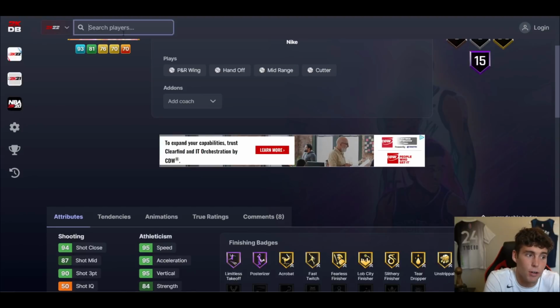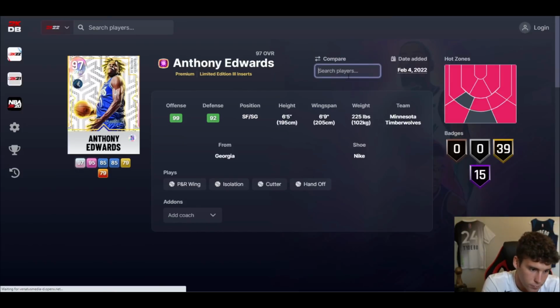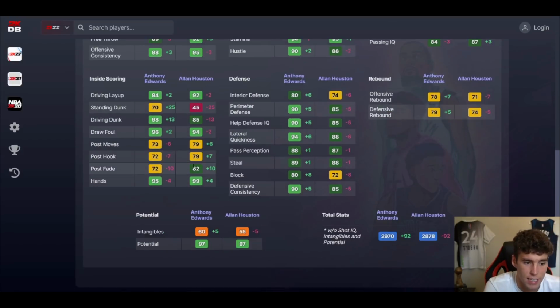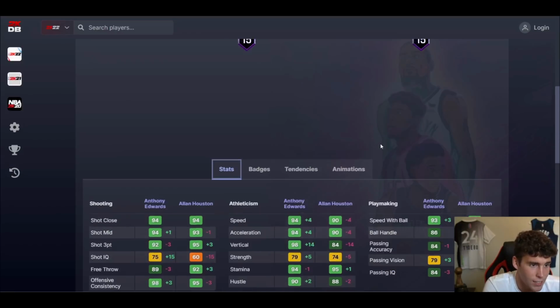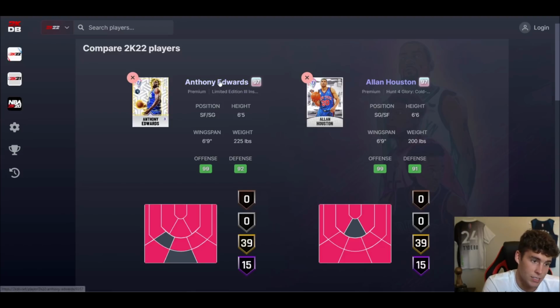I mean, I might have to throw Anthony Edwards there in the F tier as well. When you compare Anthony Edwards to a guy like Allen Houston, how am I supposed to compare these two? Neither one of these cards is any good. Ant is way better on the defensive end of the court, and I think Ant is more usable. But he has jump shot 80 on normal timing, which is not great, dribble 6 either. Maybe Anthony Edwards is who we consider D tier. He's just not very good.